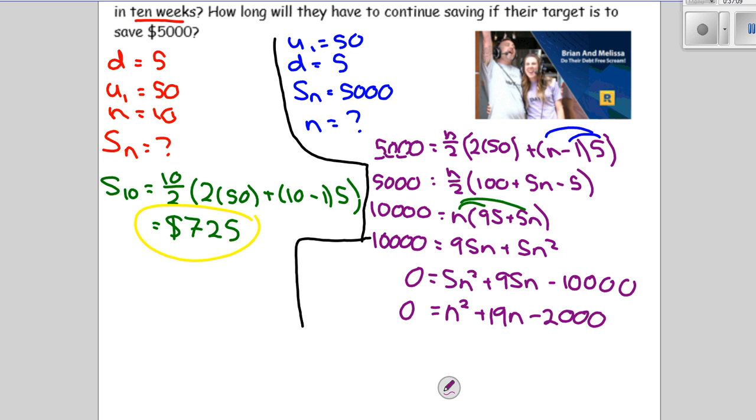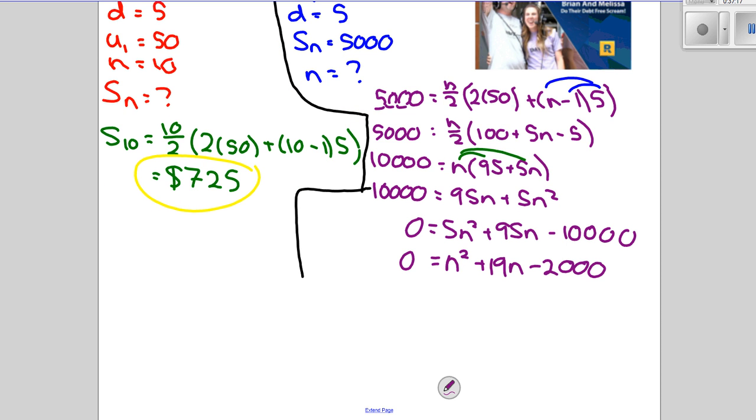That's still a pretty awkward one. But we could potentially put it in the quadratic formula, if you like. They're pretty nasty numbers, so I wouldn't be surprised if this ended up being a calculator one. You could also try to think, are there two numbers that multiply to give negative 2,000 and add to give 19? One would have to be positive and one negative to get negative 2,000 when you multiply them. It might end up just being a decimal one though. I can see from here it's a decimal, so that's a bit awkward. So you could solve using the quadratic formula or use polysmart. But you actually get a decimal for this one, so I would assume it's a calculator one.